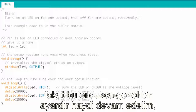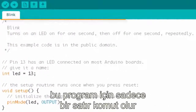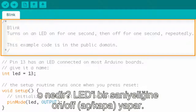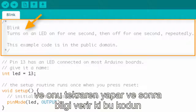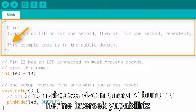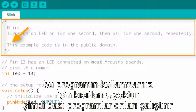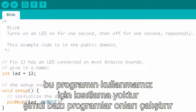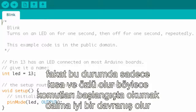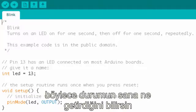Let's look at that first block of code: the comments. This gives a one-liner for this program — it says what it does: turns an LED on and off for one second, and does that repeatedly. It also says that this code is in the public domain, which means we can do whatever we want with it — there are no restrictions on our use of this program. Some programs will have a lot more in their comments, but in this case it's short and concise. It's always a good habit to read the comments at the beginning so you know what you're getting into.